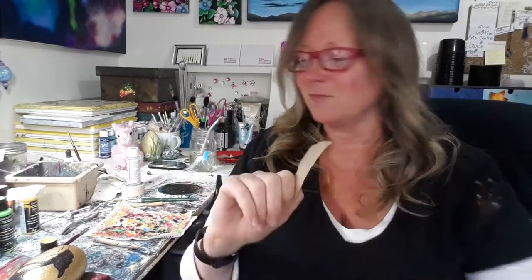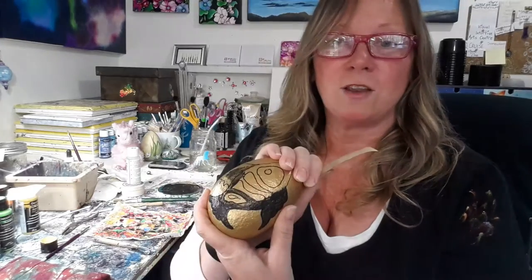But if you keep it nice and flat, just hold your hand over it, and you can feel it makes a difference. Maybe not so much on a bumpy rock can you feel the difference, but when you're painting on wood surfaces, you can totally see a difference, and plastic and other smoother surfaces than the rocks. You also want to use it when you're finished base coating your little fishies. This will help smooth them out. I don't use it, however, when I'm doing the mandala dots, because I don't find it makes much of a difference. So whenever you're base coating acrylic projects, I use that.